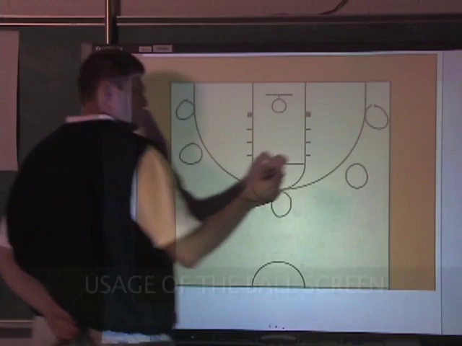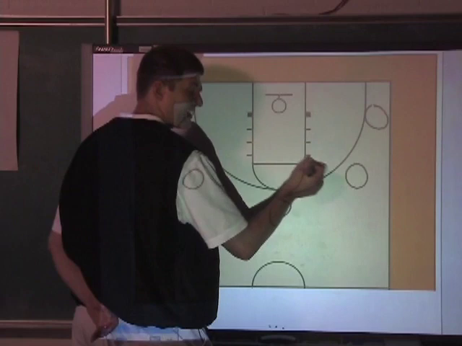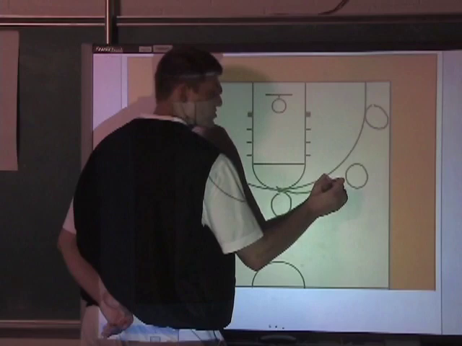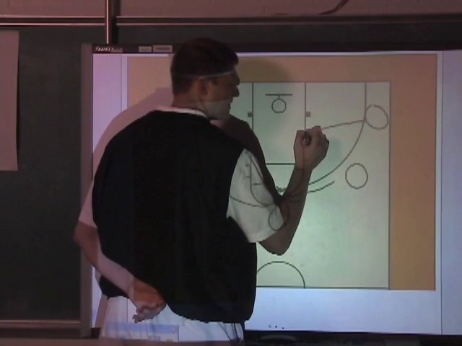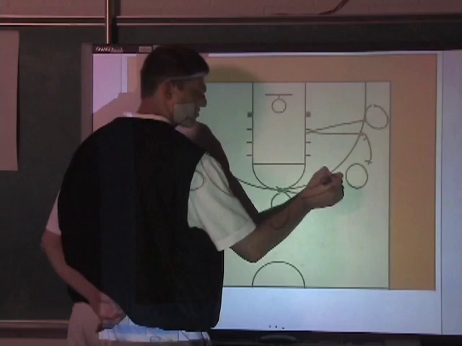Now, if this man comes up and tries to run his L cut, he's going to kind of get in the way of this ball screen. But his read is, once this guard starts to make motion here, he's to come up. But once he sees that this is actually going to be a ball screen, there's two things that he can do with that, and I'll show you the other ones more on the floor. But he's to go back to the corner in which he's going to be filling up, because here comes our ball screen right here.